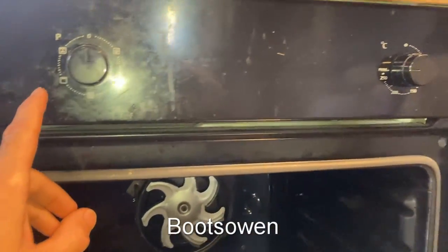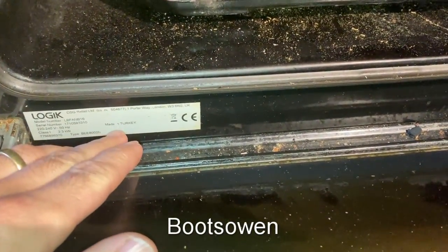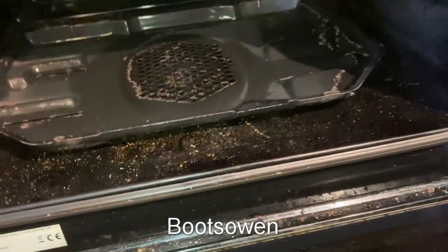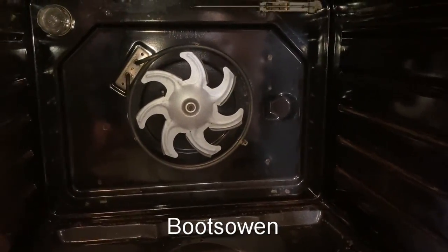This is my Logic oven. It's a bit grim when you turn the lights onto it. It's an LB Fan B16. The second B means black. It's a fan oven made by Logic, which is one of the cheapest ovens you can buy. And this advice may be similar for Beko ovens, I think.